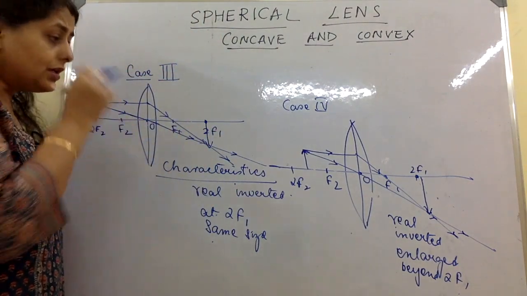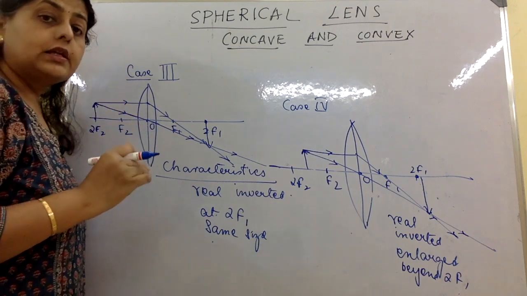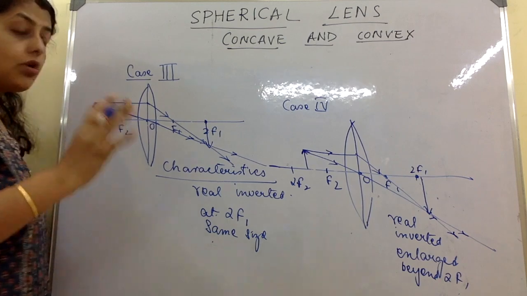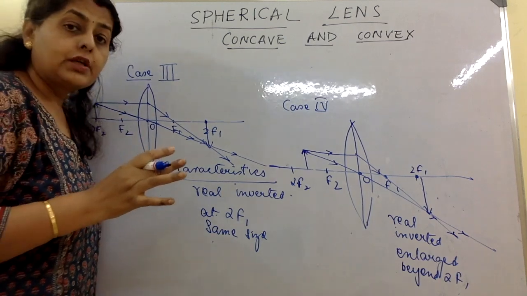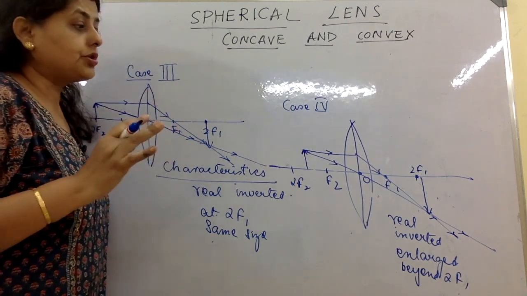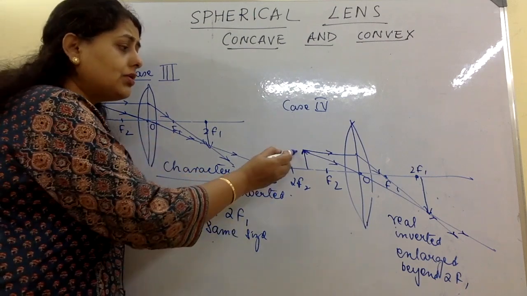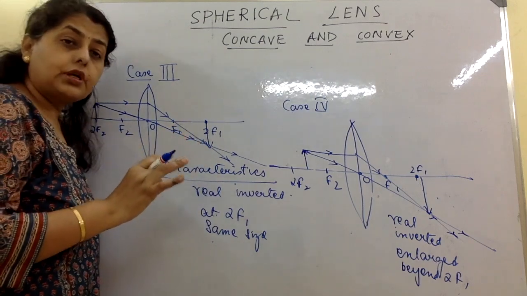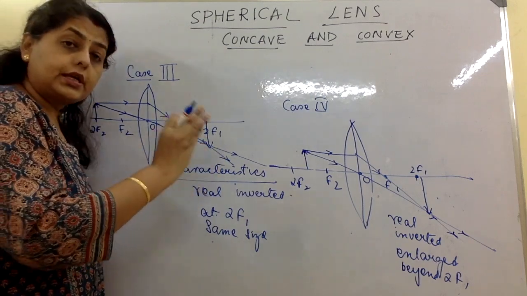Now here I want to talk about one thing. Why do we always take only this point of the object? That is one point of confusion that students don't understand. Why only this point? And you know what students take the object for? They take it for a candle, or they take it for a lamp.